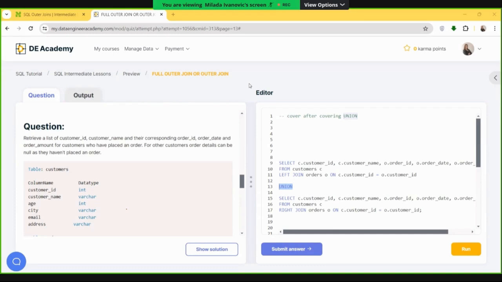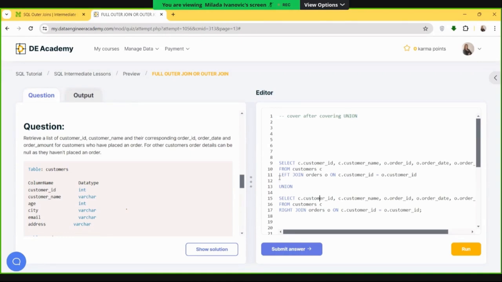We're replicating the functionality of an outer join by fetching data from both tables, matching where there is a match, but also getting the non-matching records. Like I said, an outer join is what you would get by combining a left and a right join.